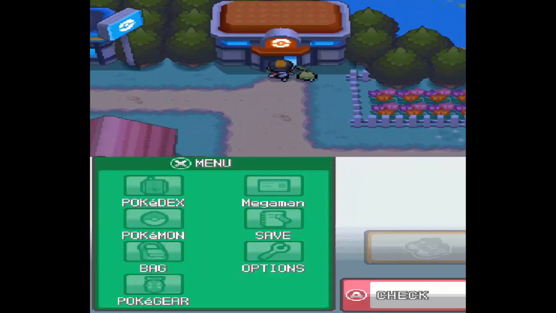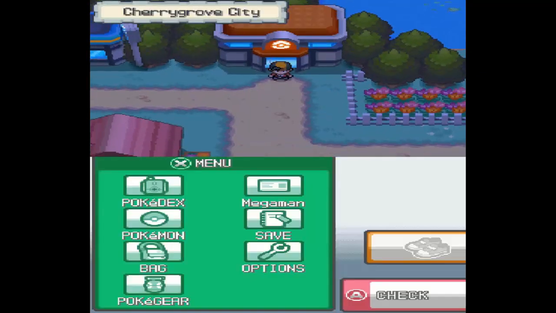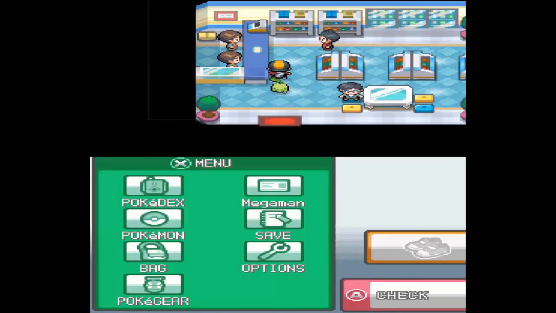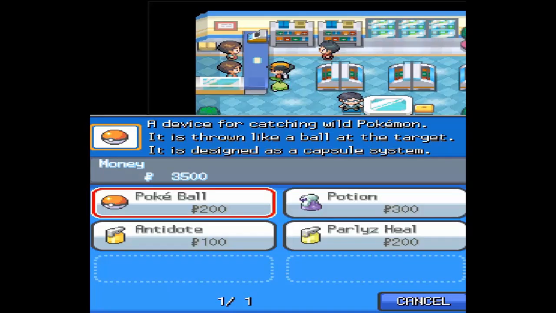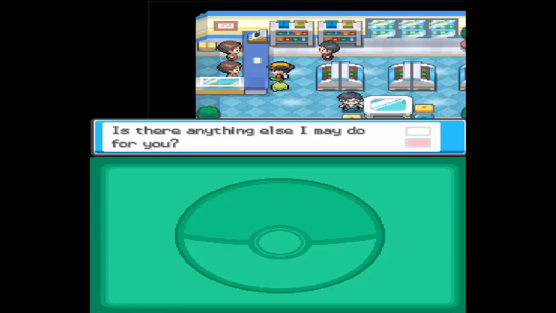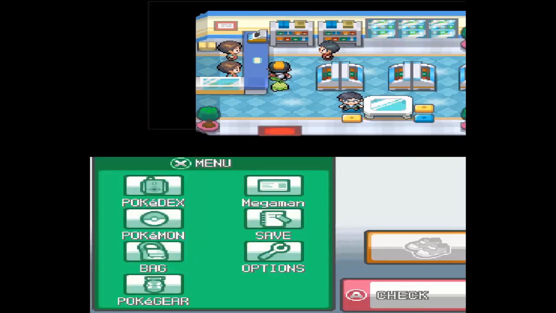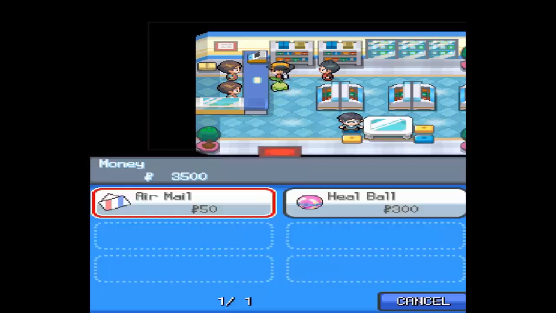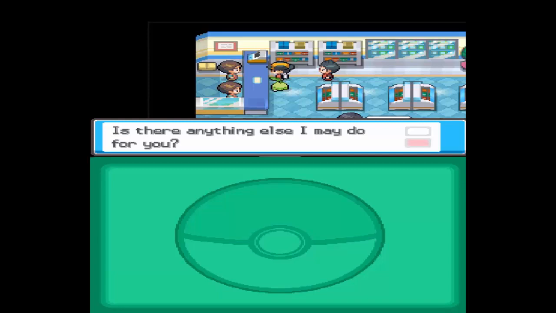Let's heal up first. I will be right back, guys. Okay, I'm back now. Let's go ahead and head into the Pokemart, and let's see if they have repels. Do you have repels? You do not have repels. Great. Does this clerk have repels? No, not the shelves. You. Do you have repels? You do not have repels. Okay.